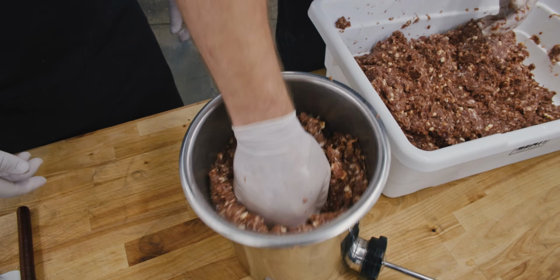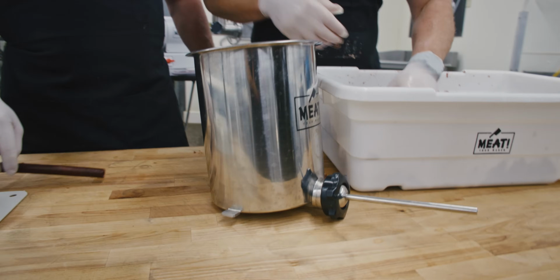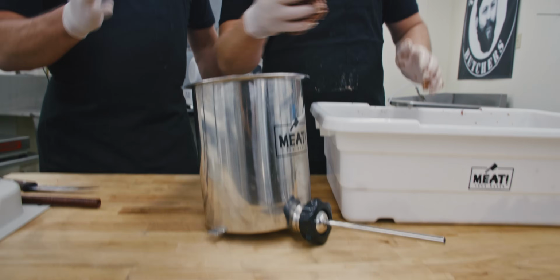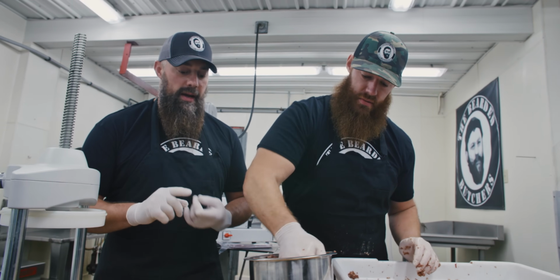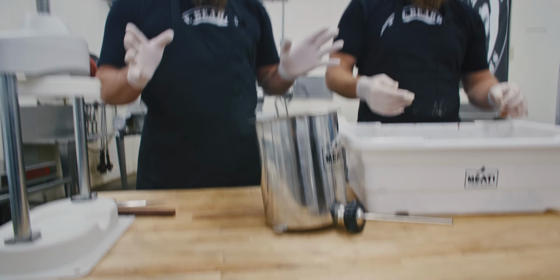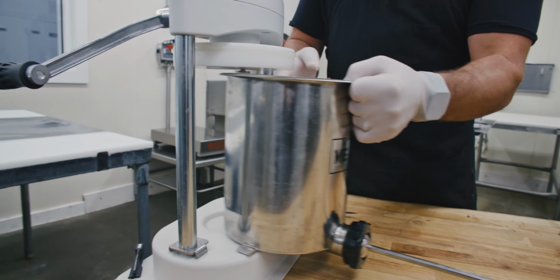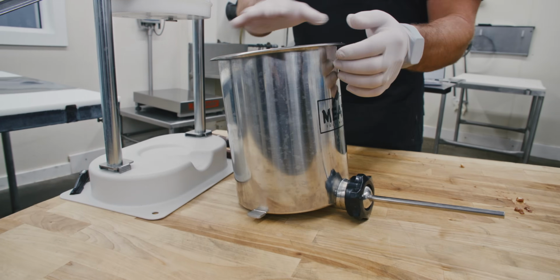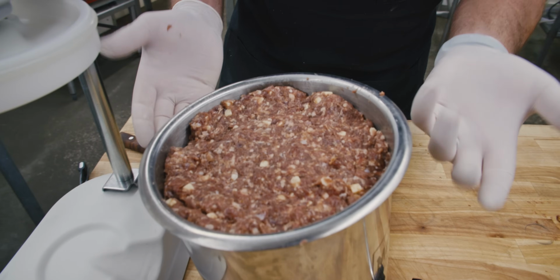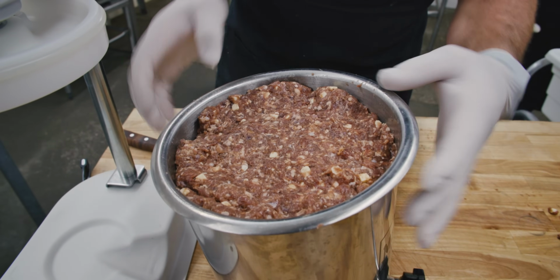Try to push some of that air out of there. So this is a 15-pound stuffer from Made with Meat. And we added 2.5 pounds of cheese. That's what I was going to bring up. We added the ingredients. We also added the water. So you're not going to get it in two rounds with the stuffer. You're most likely going to have to do 3. So at this point, Scott left it down just a little bit from the top, which is great because then when we start our plunger down in there, it's not going to squish out over the edges.